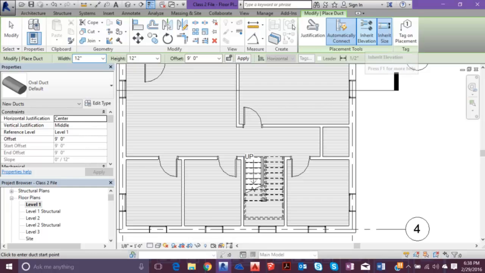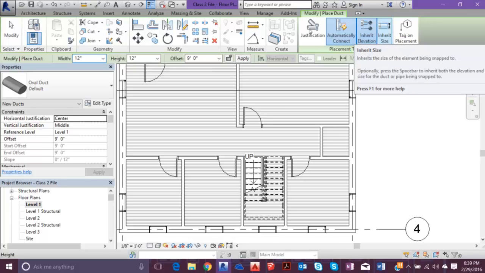What this will do is connect your duct to other ducts of the same height. So if you have one that's 9 foot and you have one that's 4 foot, it'll make the connection go from the 9 foot to the 4 foot and make that slope. Additionally, if you need to go from 12 inches by 12 inches to 6 inches by 6 inches, it'll make that fitting to change the size.